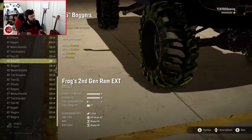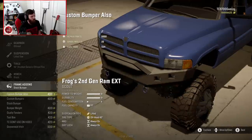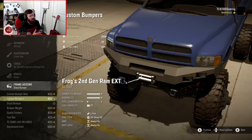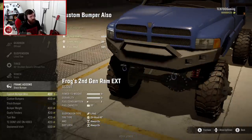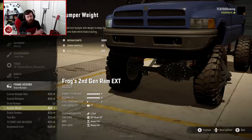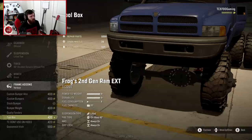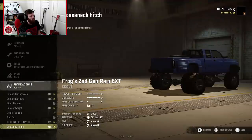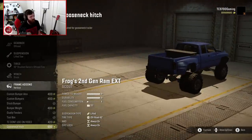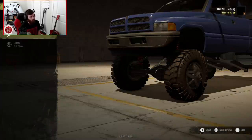For this test we're going to go with the 43-inch dually setup. We've got a couple of different custom bumpers — custom bumper number one with a winch and two D-rings on the front, another one without the winch but with a push bar, and a stock bumper. Bumper weight can be applied to any one of these bumpers, which is very nice. We also have the dually fenders for the back and a toolbox, which we're absolutely going to do, plus the gooseneck hitch. We can add bumper weight a little later with the DevTools garage outside.